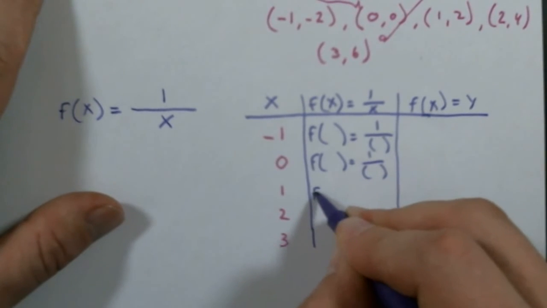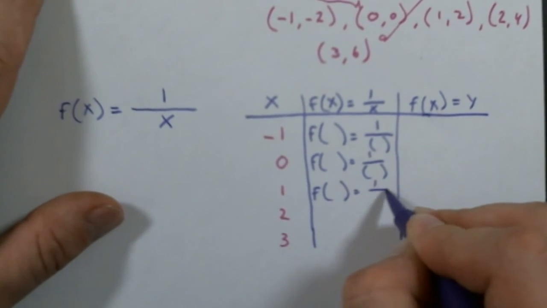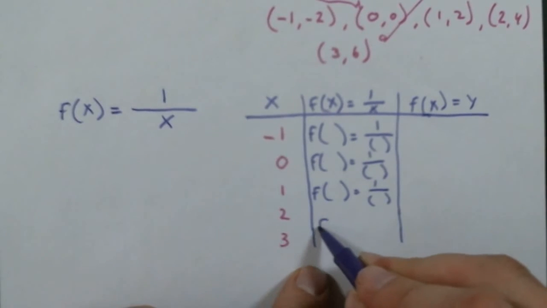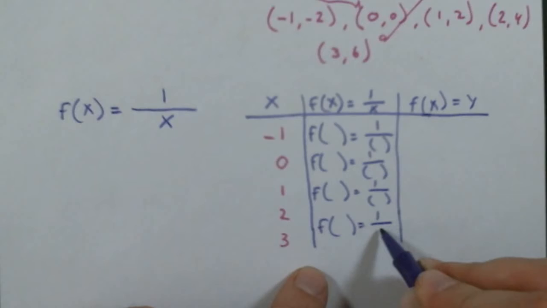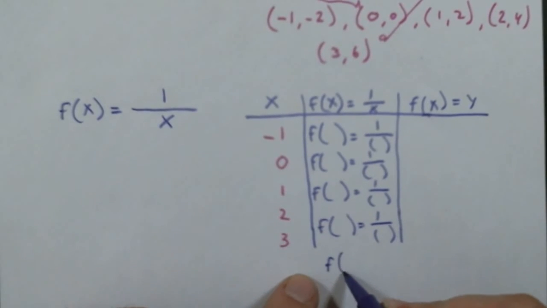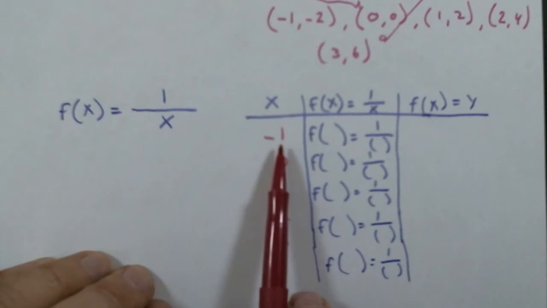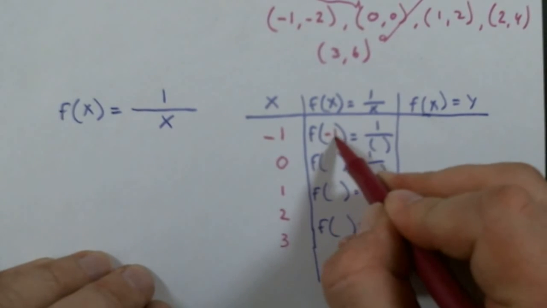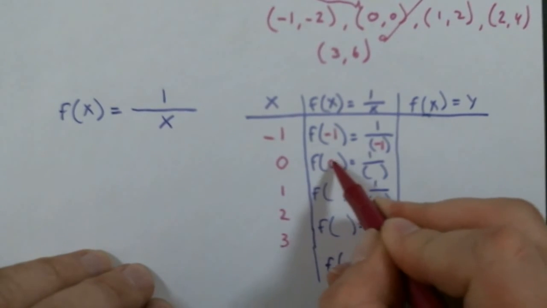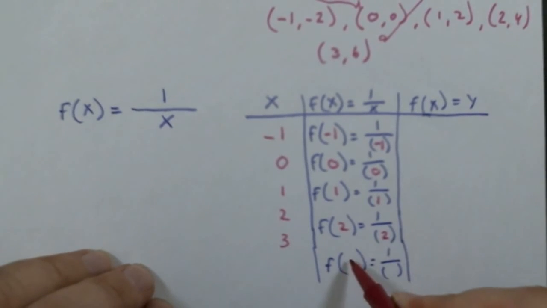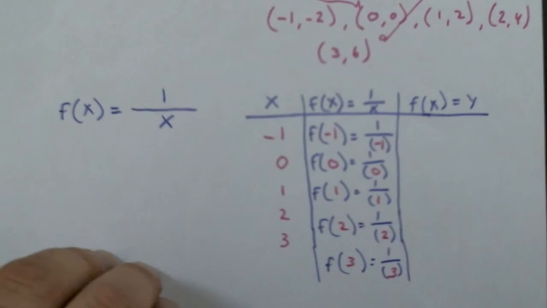Okay, and hopefully if you did this correctly, you have some room to work with all these. Okay, I'm just going to actually go from here, and this is kind of going to go uneven for a little bit, but you can make sense of it, I'm hoping. Okay, so what am I going to put into this parentheses? I'm going to put in these numbers here. So negative 1, 0, 1, 2, 3. And that's all I'm going to put.